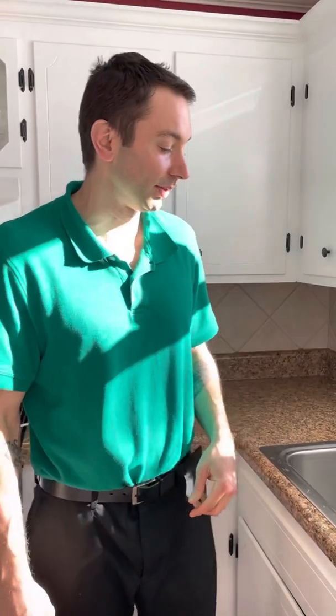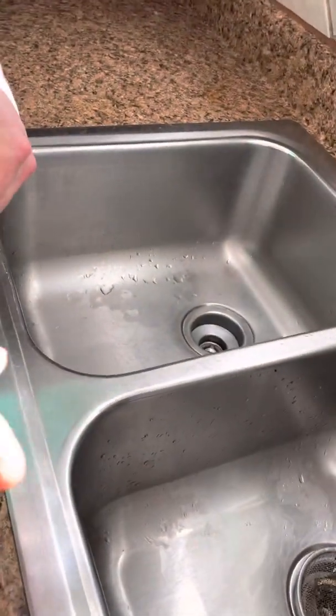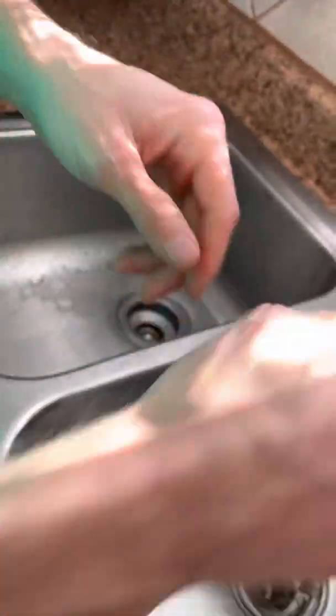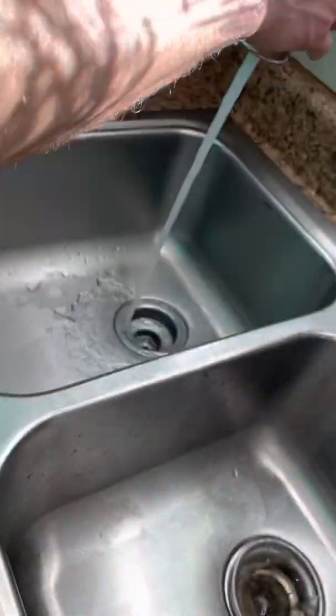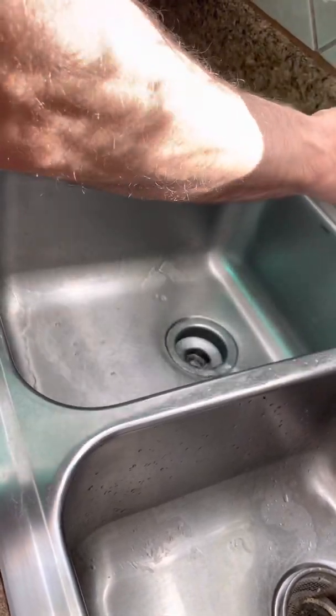Today I'm going to show you how to clean a stainless steel kitchen sink naturally using baking soda and vinegar. So the first thing you want to do is use hot water to wet the sink.